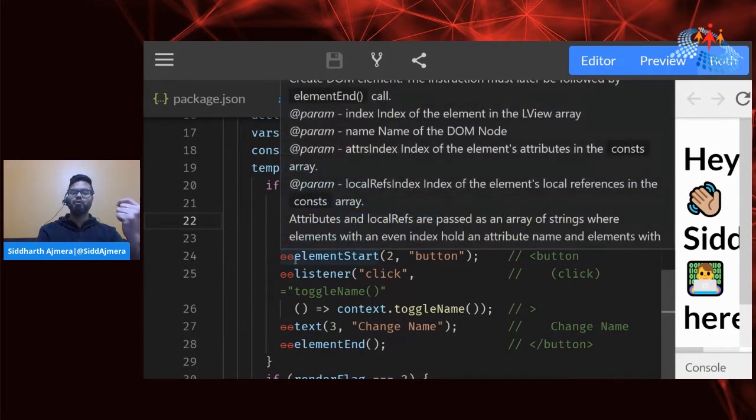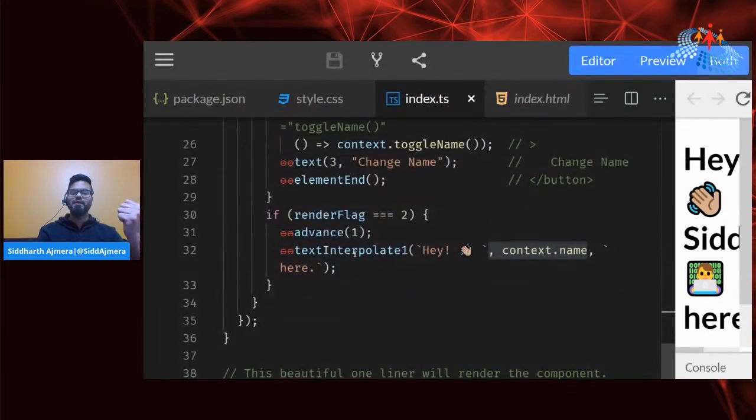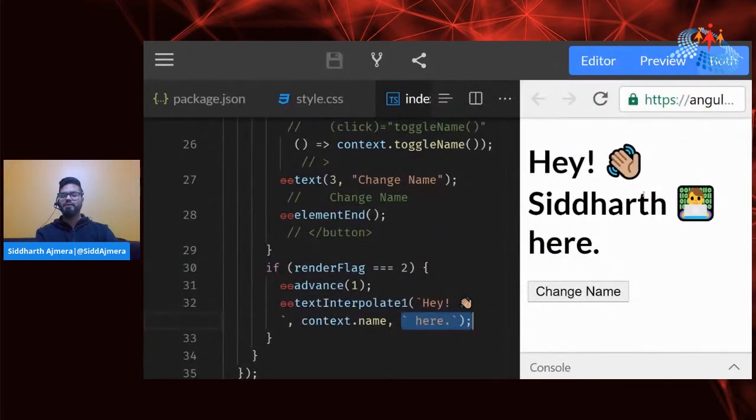So then what it will do is it will interpolate that text with something else. So it then calls the text interpolate one iv instruction. It will pass in a prefix, then the property that needs to be binded to, and then the suffix, and after that it's going to end.